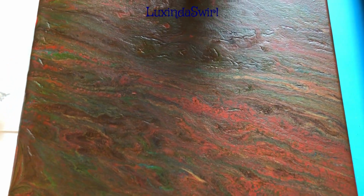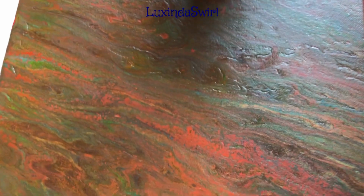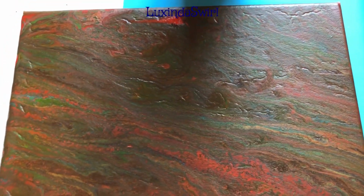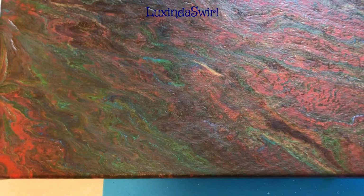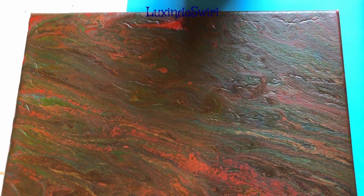I suspect at some point I will just paint over it, because that's something you can do. I will probably paint over it first with a solid color, maybe spray paint it with a solid color, and then bring it back and paint over it with another pour of colors that I really like.